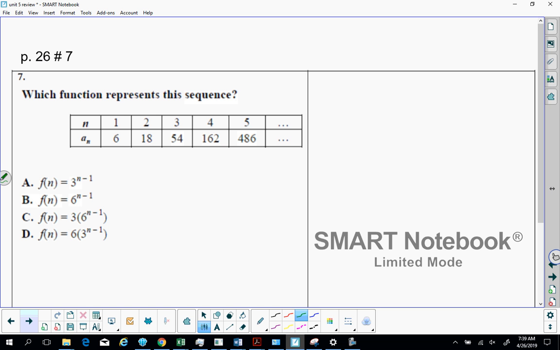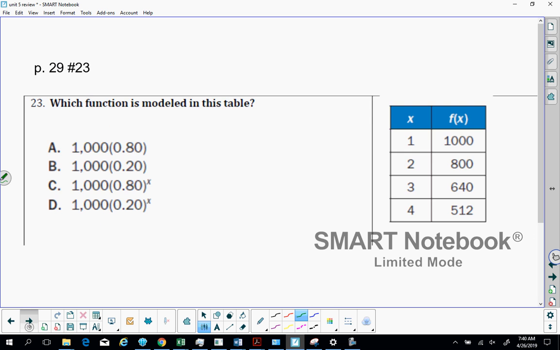Also, make sure to take your formula sheets out because we're going to go over the formulas for exponential real quick too. So make sure to take your formula sheet out also, the blue one. Did anyone get the answer? What is it? Yep. Cool. Get your blue sheets out real quick before we go over the rest of it.